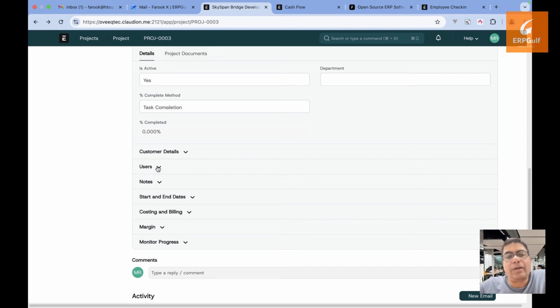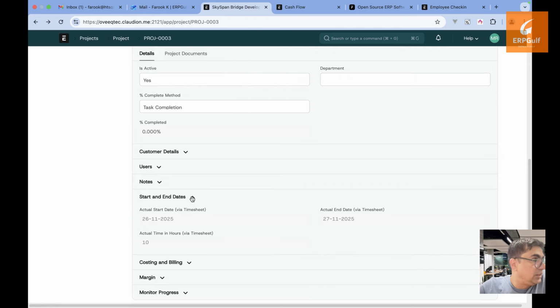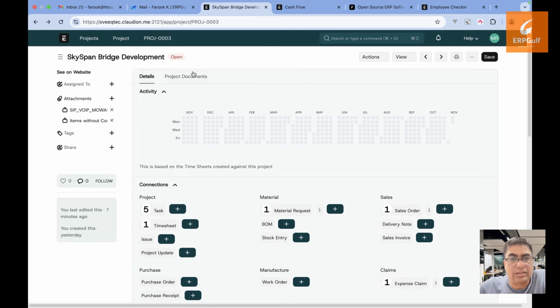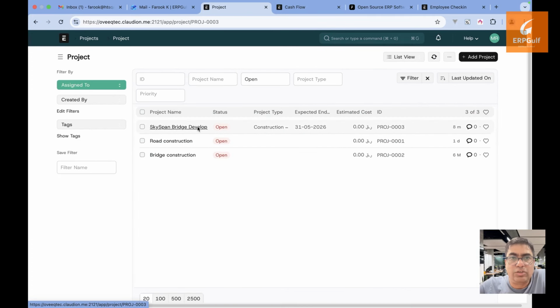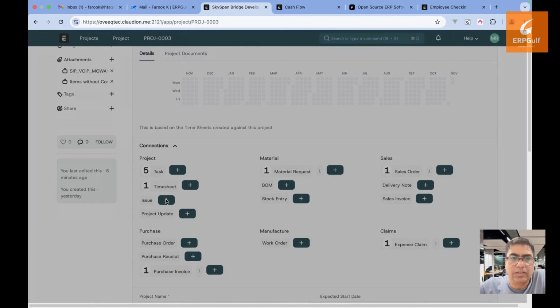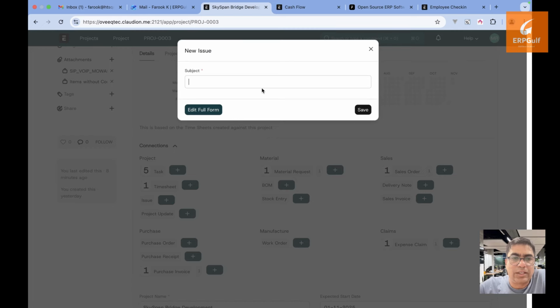Okay, here you can define who is involved in the project, and for the project you can have a portal that these users can access. For example, if they are inside a particular task, they can use that task, and otherwise like that. And starting and end date, I told you already, and costing and budgeting margin, this all will be calculated. So on the project side, I have explained most of the things. So task I explained, timesheet I explained, issue.